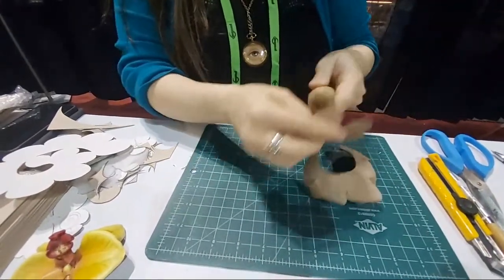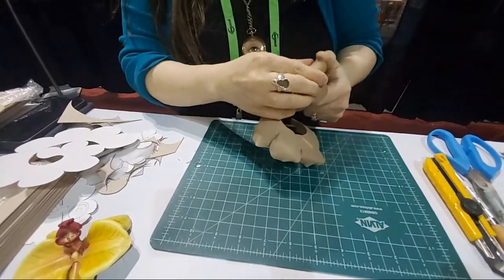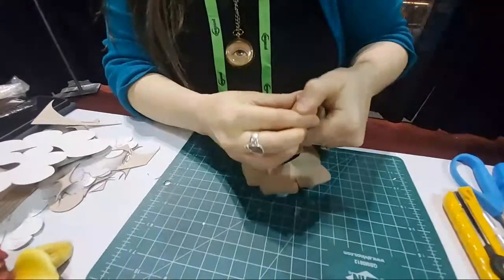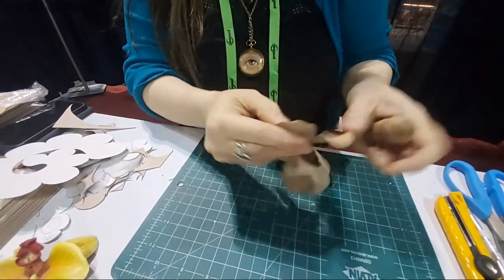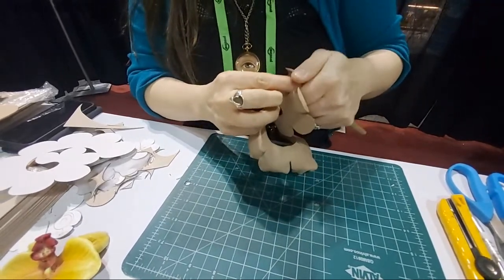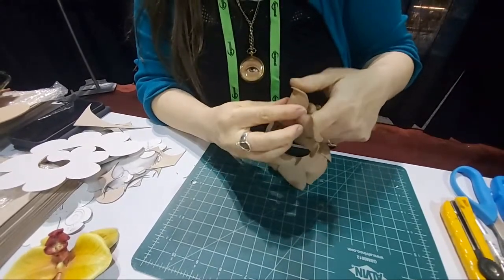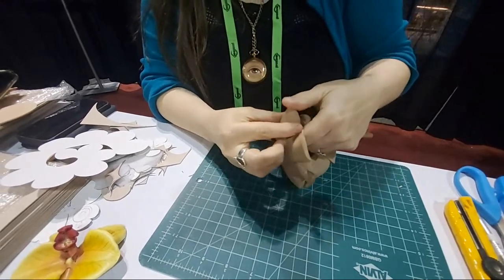I'm going to basically go back the way I came. One hand is holding the edges here around this same rounded end, and with my thumb I'm just pushing back — like the lip of the petal. Holding it on there just helps it not lose its shape as I'm doing it. And then once I've done that — I know it doesn't look like it — we're actually almost there, because then we just have to basically roll up this spiral.